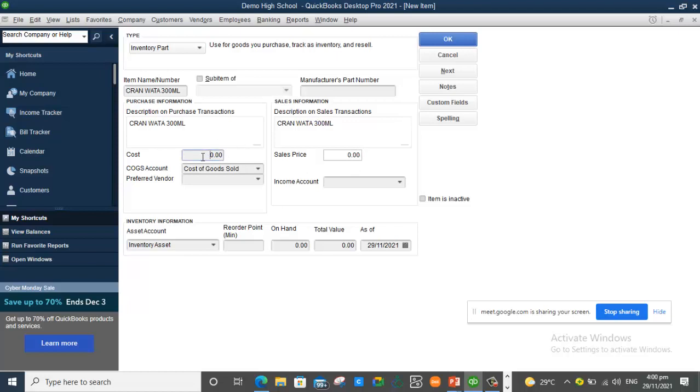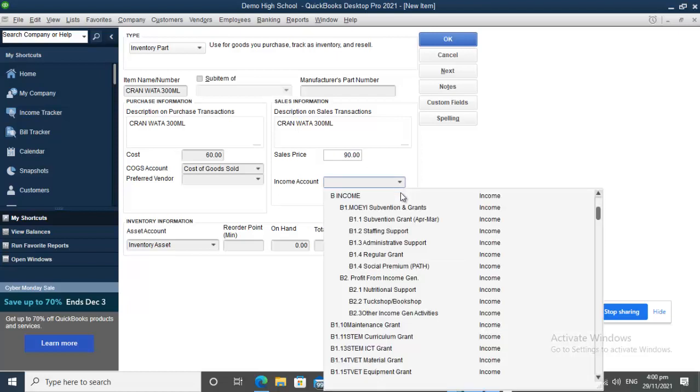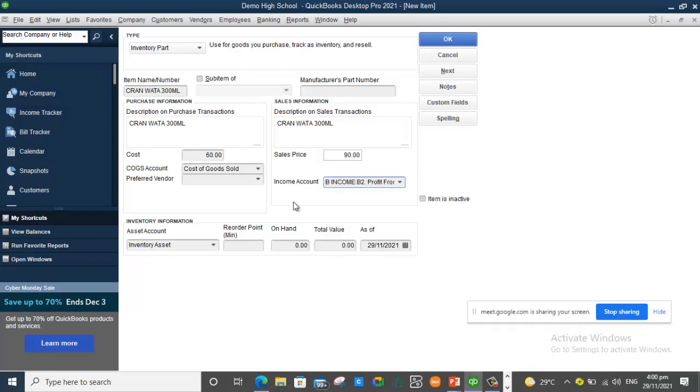Alright, let's say the cost is $60 and you sell it for $90. It would give you a markup of about $30. Income account, we are going to use B2.2 for the income account.